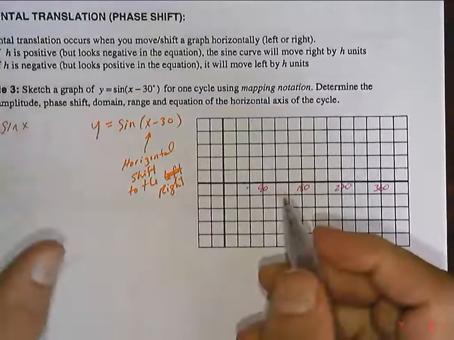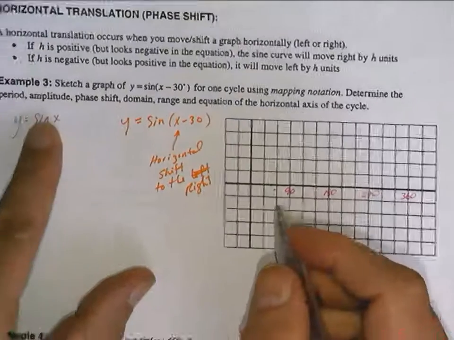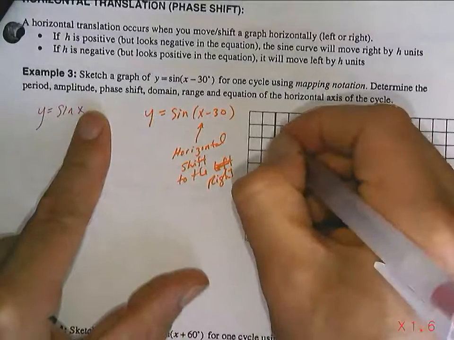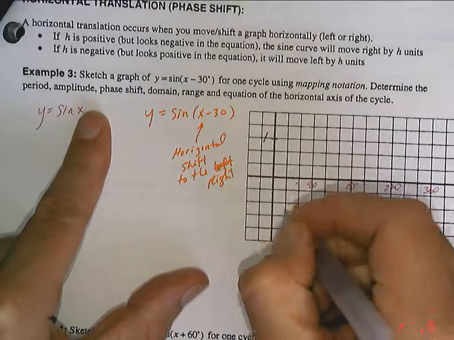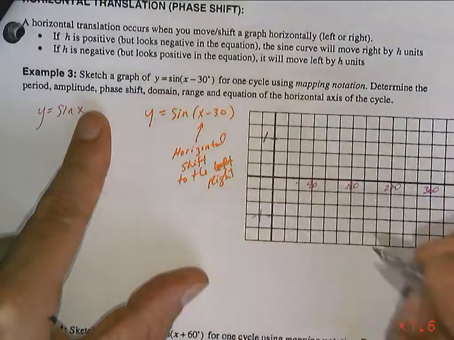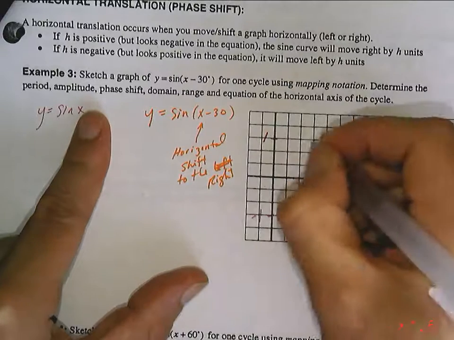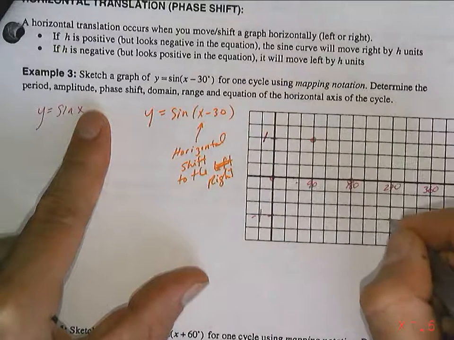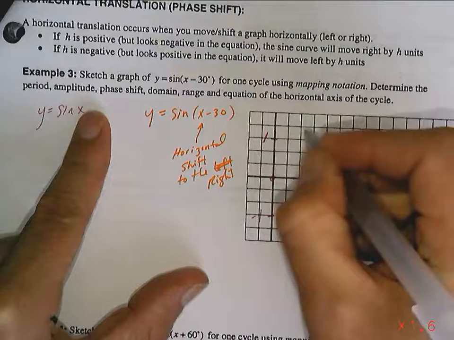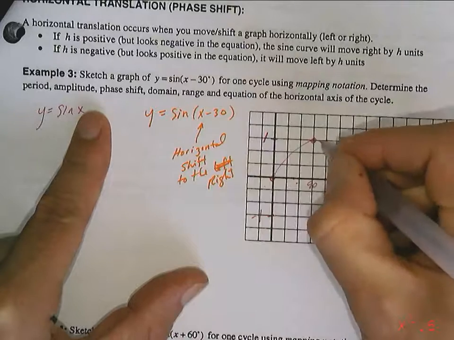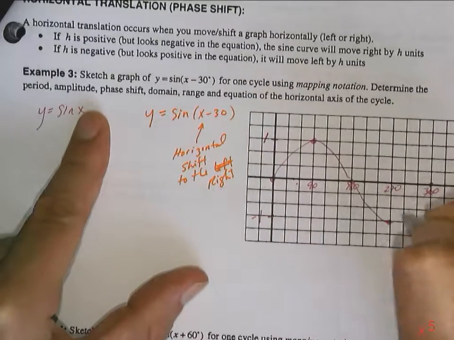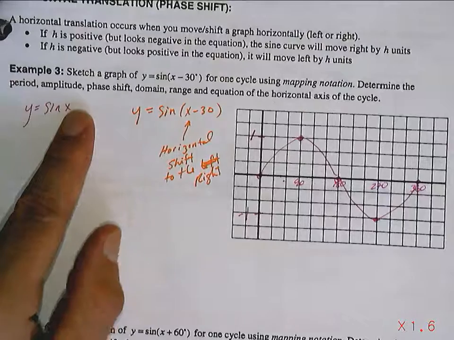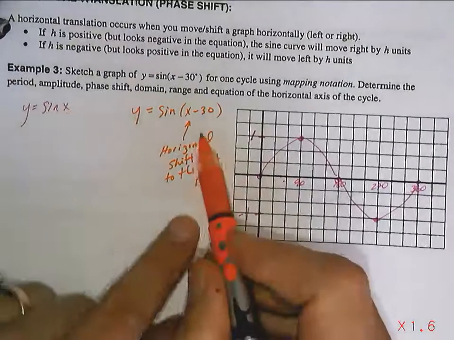Okay, so now my maximum is 1 in both of them. There's no vertical stretch or anything, so why don't we make it a nice looking graph. We'll go up to 1 there, and come down to -1 there. The sine curve starts at 0, goes to 1, comes down to 0, goes to -1, comes back to 0. And we get this pretty looking thing. That's the sine curve. That's very nice and dandy, but it's not what they asked for. They asked for this one.